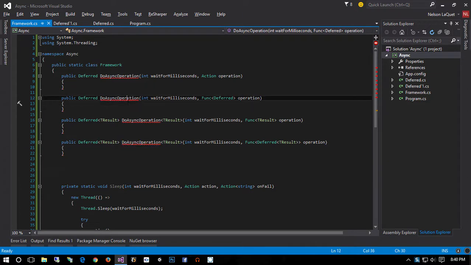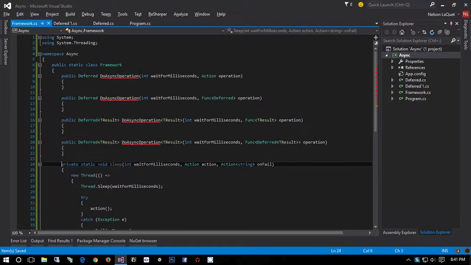So what it's going to do is you can return a deferred that returns a result, and then it'll eventually set the result of this deferred when the deferred that you return succeeds. These four methods hopefully will become more obvious in a moment when I show their uses, but let's go ahead and implement them real fast.